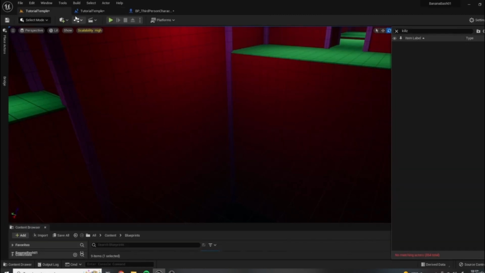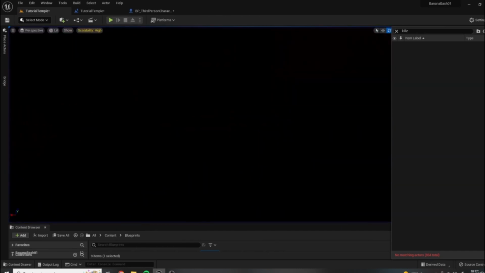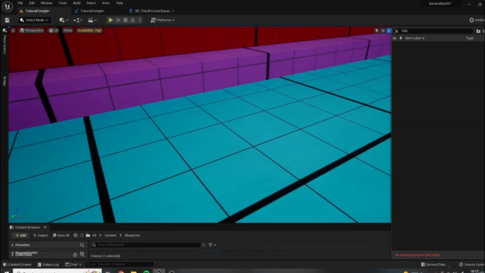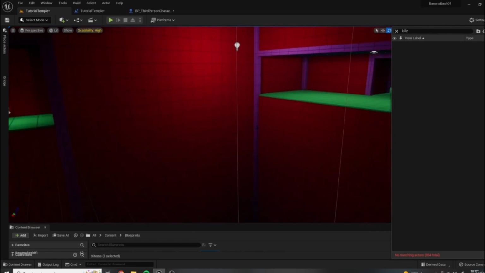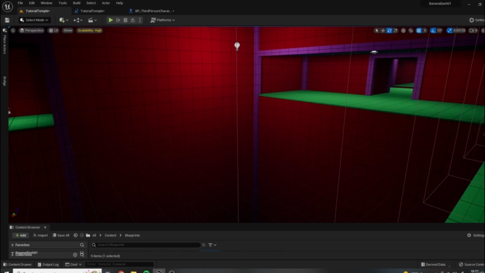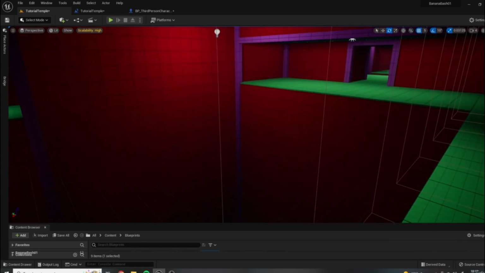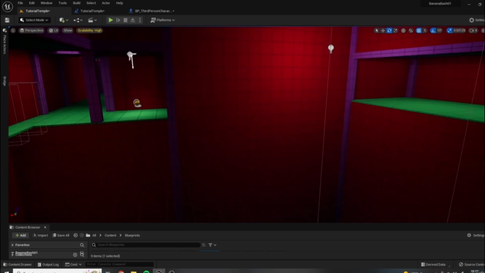So now at this point, if we fall into the pit, nothing will happen. We'll just hit the bottom. So we need to replace this kill Z volume with a more generic type of trigger volume. And we looked at how to add box collisions to our blueprints, but we haven't looked at how that works just in the editor itself.